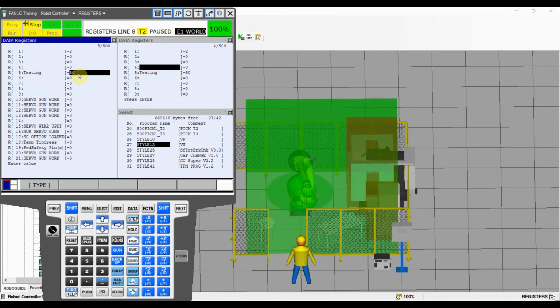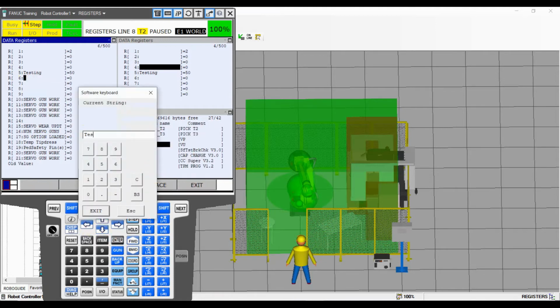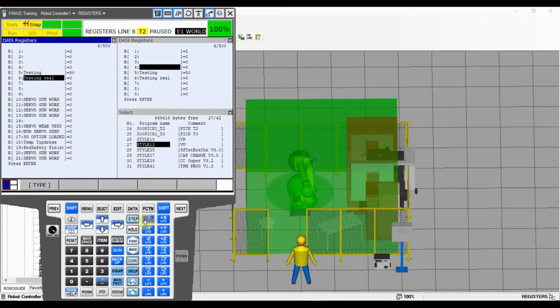But as I said, registers can store values that are not integers but real values. So let's name this one testing real, and go to here, and you can put 50 point, I don't know, 5, whatever.